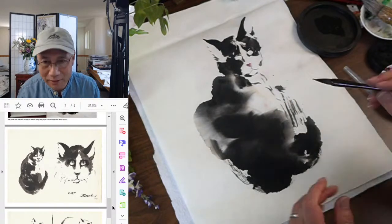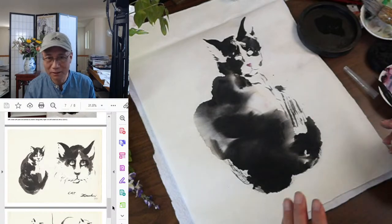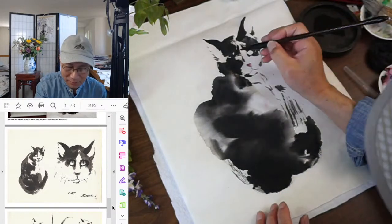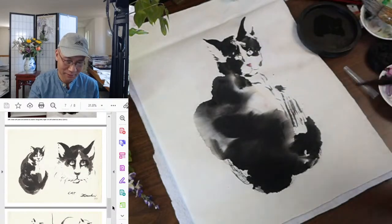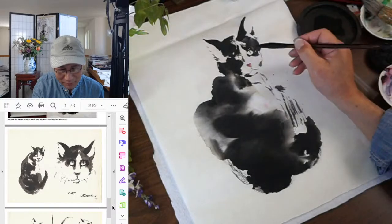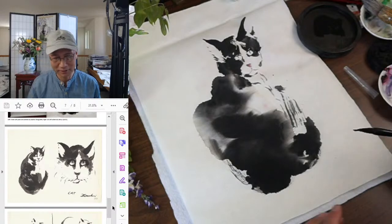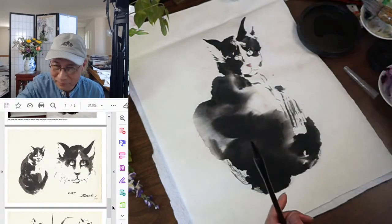Okay, now the detail in the eye. Notice the iris is a bar, right? In terms of iris, some cats, like the jungle cat, the tiger especially, would have a rounded iris. So not like a house cat. I make it a bar, so it becomes a house cat. Make sure the eye is lower than the center line. If you paint it higher, it will become a tiger. The nose is kind of narrow, not as wide as a tiger's, and the muzzle part is quite small. The visible mouth is very small instead of big.